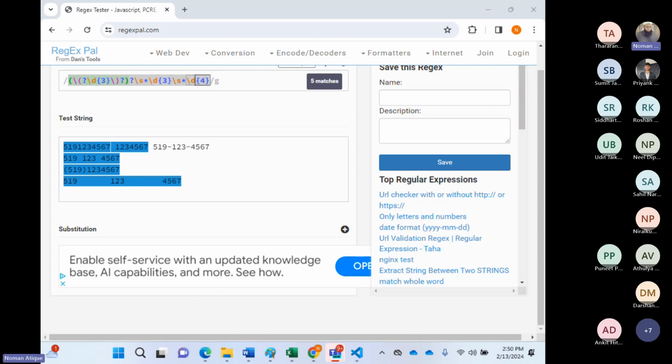I'm waiting for your solutions. Copy this one of mine, maybe, and try to accommodate the dashes. The dash one is not recognized, which is bad. I should accommodate dashes as well.